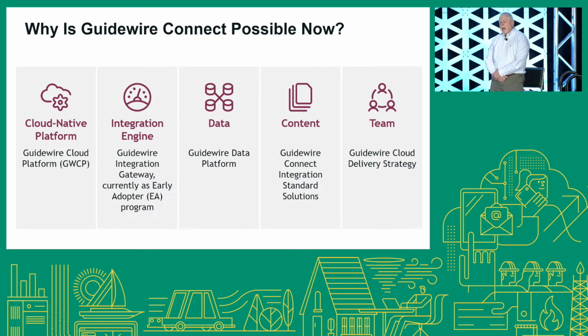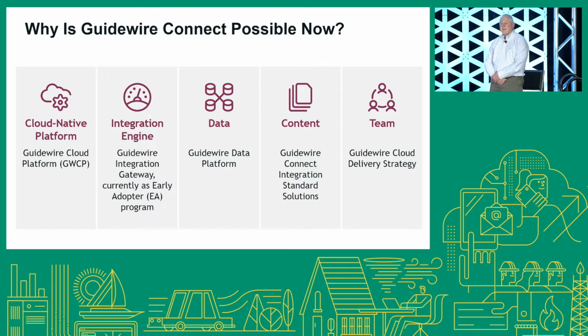As far as the Guidewire Connect's, the content itself, we've built a catalog of over 20 integration apps to date, and we'll look at what those include in just a minute. And that content is built by a team within the Cloud Delivery Strategy Group. It consists of a lot of the former SurePath integration team. And it's also important to note that that team is now part of the PDO organization.